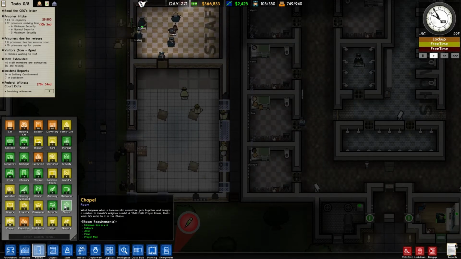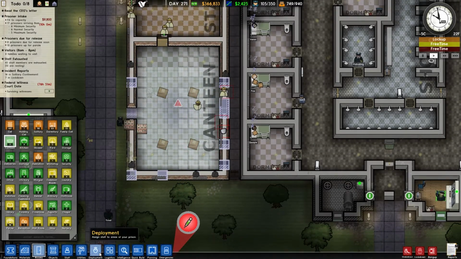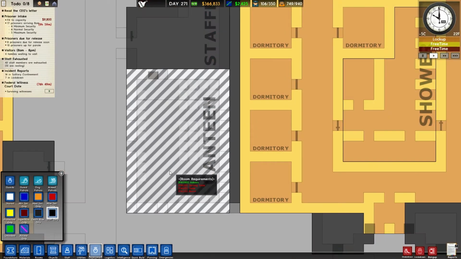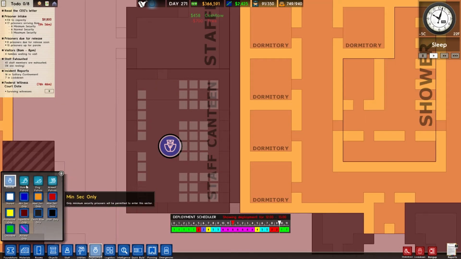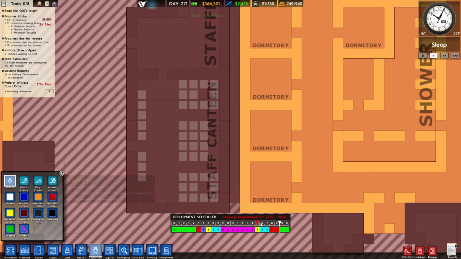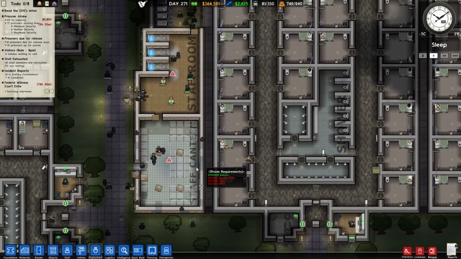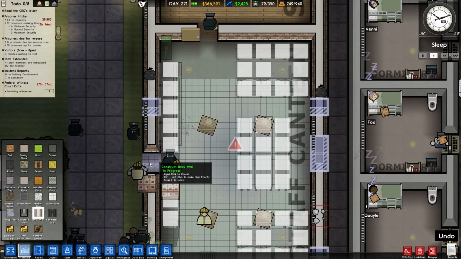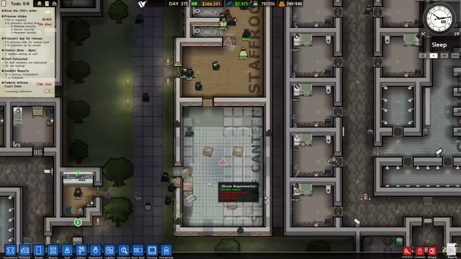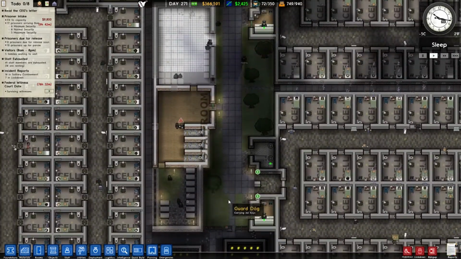We are going to mark this up now as a canteen. We'll mark this up now as canteen. But we will also, in logistics, in deployment, make it staff only. Look, we don't need guards in here anymore. Are they all gone? I think they're all gone, aren't they? Good. They're on it though. We're gonna build a wall there. I think we should build a wall there. Oh, we're so close.